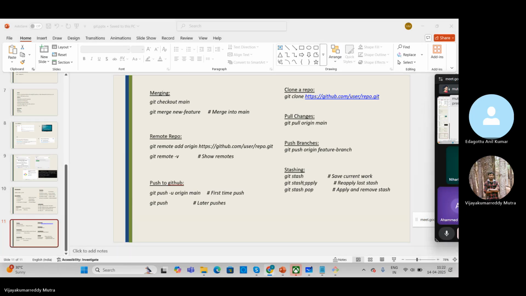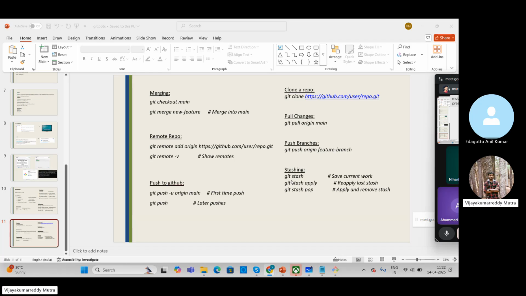Stashing is a kind of command. Suppose you're working on a project, just assume you're a developer and you are working on something, and that work is not yet done today. It means it will take two to three days to update the code or add a new feature. At that time you won't commit directly, because the code has not yet been completed. So first you will simply save that.